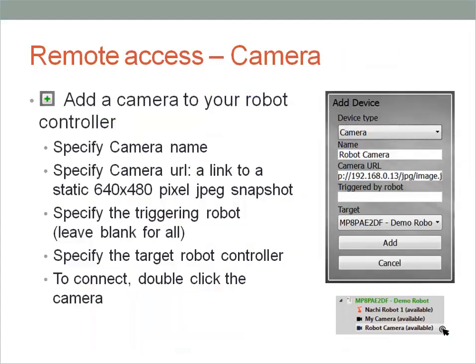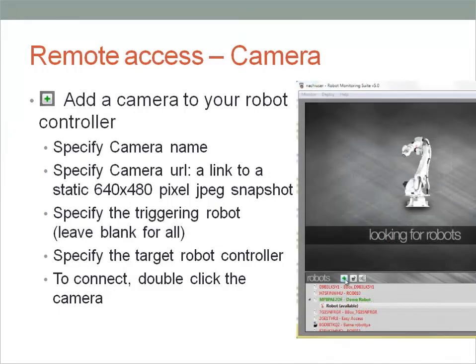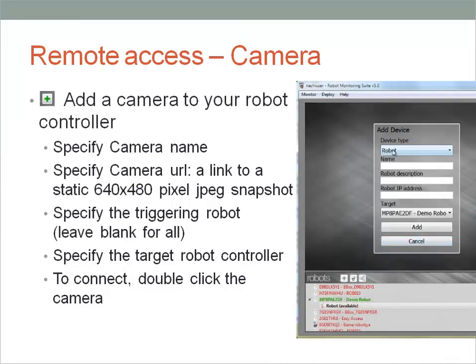It is possible to attach a camera to the robot controller. This way you can remotely survey the robot cell. The way to add the camera is that you press the plus button above the device list.